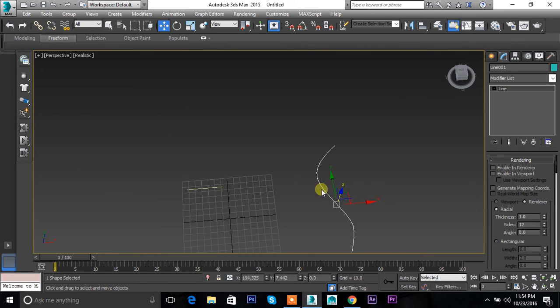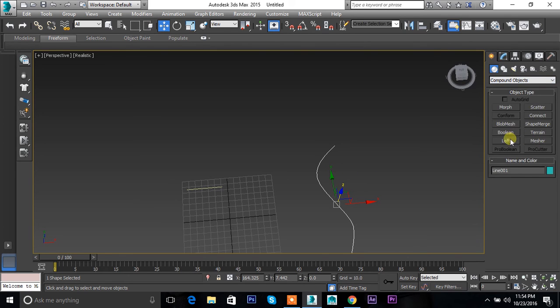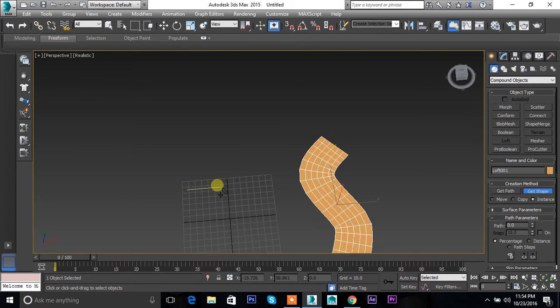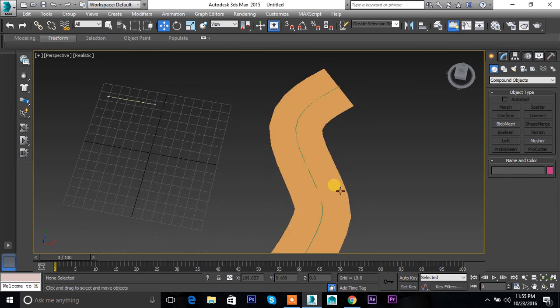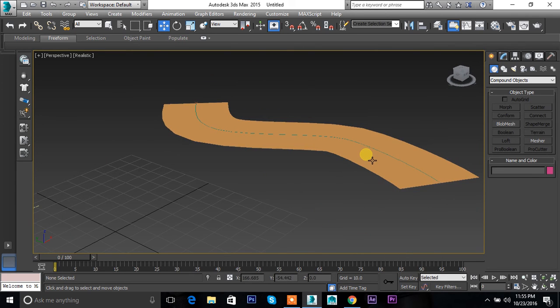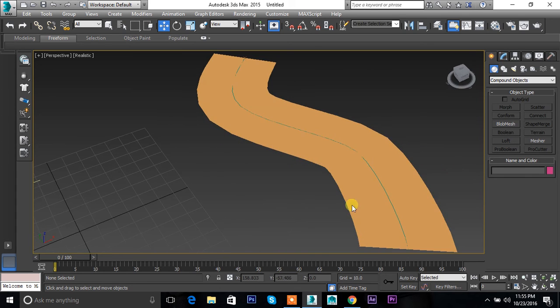Like click on the shape, this time click on loft, and this is the path, and you click on get shape and click it here, so you will get the particular road. Now when you apply the texture on the loft, the texture will automatically take the shape of the road, like the road curve here.